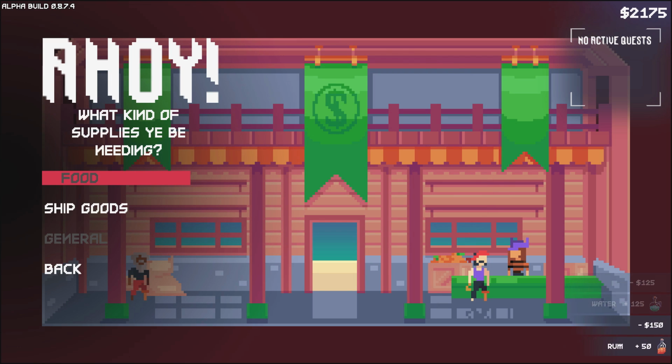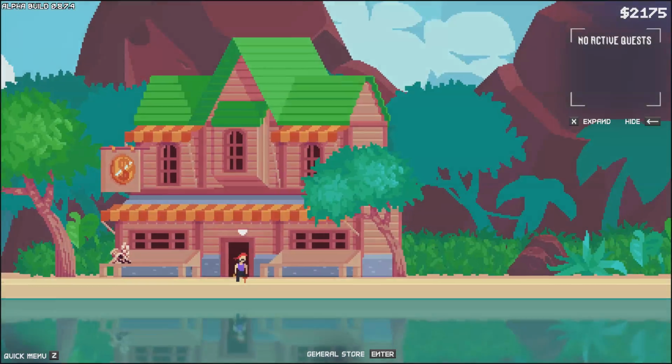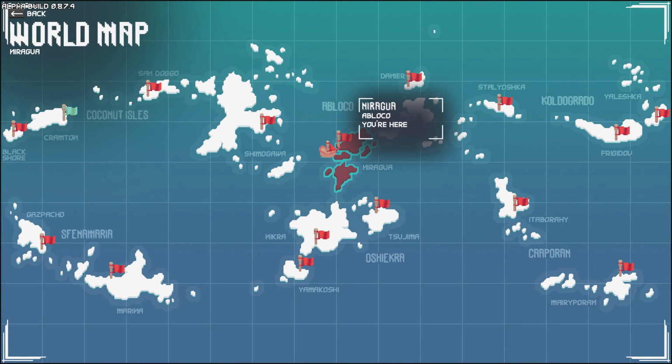Rum helps out with thirst a little bit, but we'll stock up for right now, because later on I don't want to be running around trying to find food for a big chunk of the game, because a lot of the different ports don't have anything for you. And so what I'm trying to do right now is future-proof.